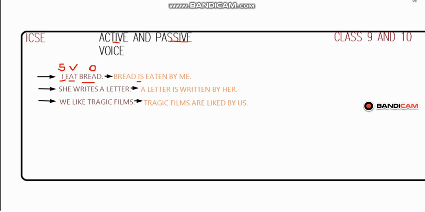When we are changing it into passive voice, the verb will be constant, it will remain the same. The tense will be changed, but the position of the verb will be the same. As you can see, the position of the verb is between subject and object, and in this sentence also it is in the middle. When we move forward in this video, we will see how we are changing the tense. Now this subject goes here as object, and this object goes here as subject.